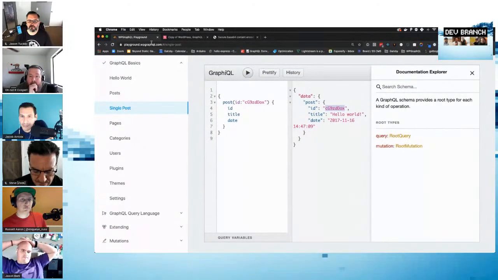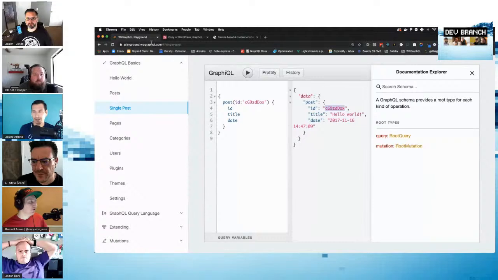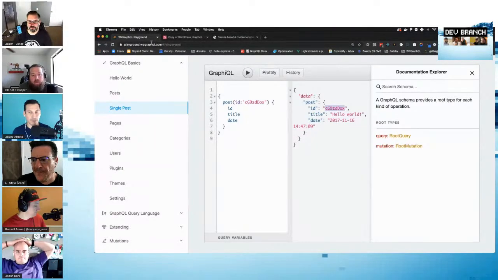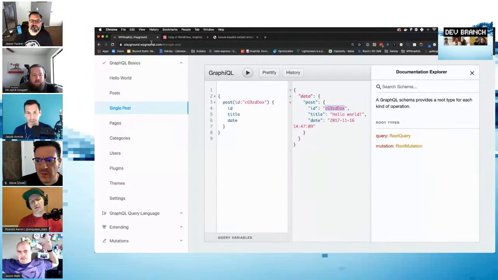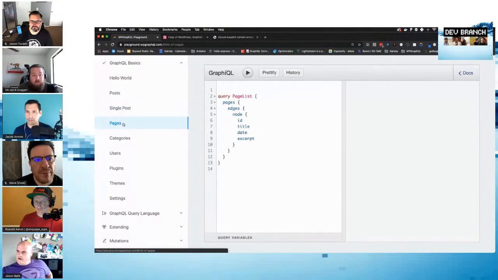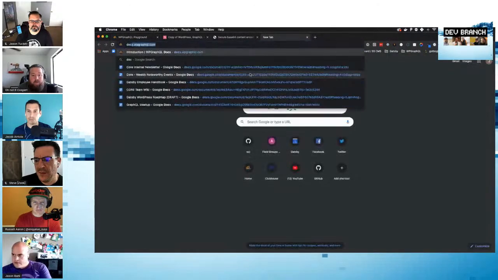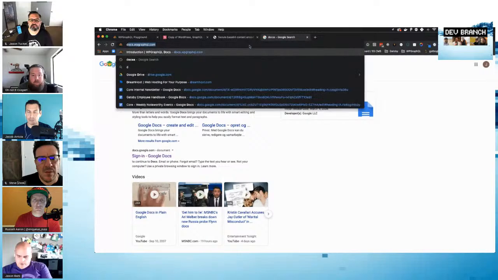In WordPress, you could have a post with ID 1, a comment with ID 1, a user with ID 1, and a term with ID 1. And it's not like a slug where the slug is unique to the entire system. You needed to have some uniqueness to it, and that's where you're getting that. So this can be used for caching as well, so you don't have conflicts in your cache with different nodes. So you can query posts, you can query pages, and then support for custom post types is pretty easy.